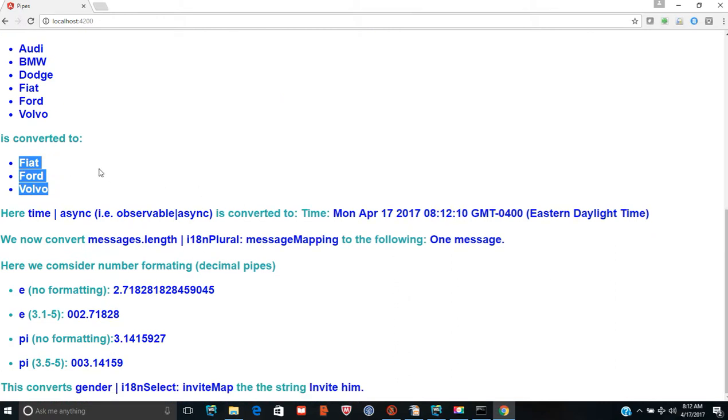Now here we took the time and basically we used setInterval to deliver the time after 1 second, and we piped it into the async pipe, and we got the time. Here we took the message's length and we piped it into the message mapping.